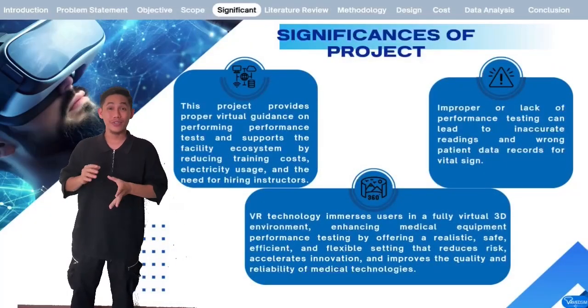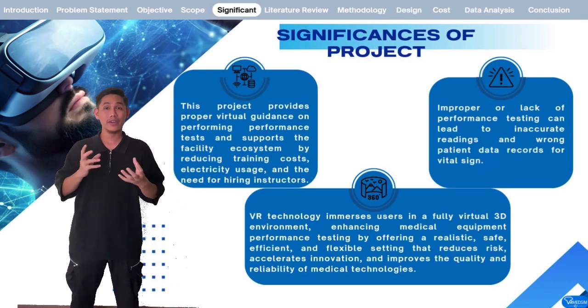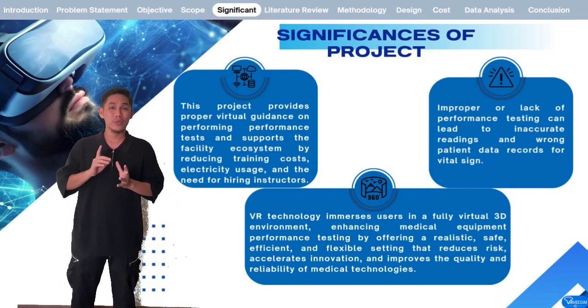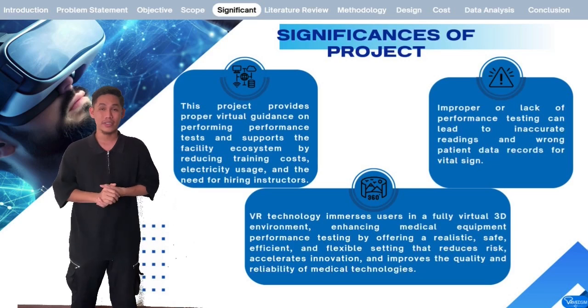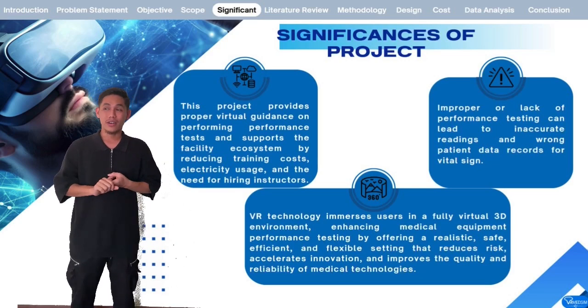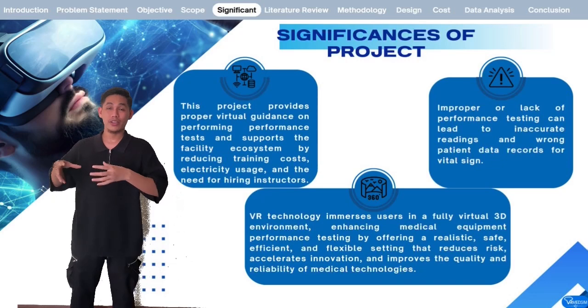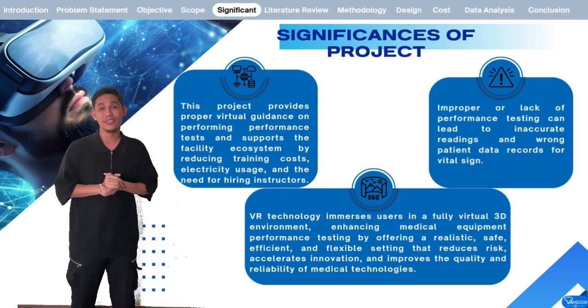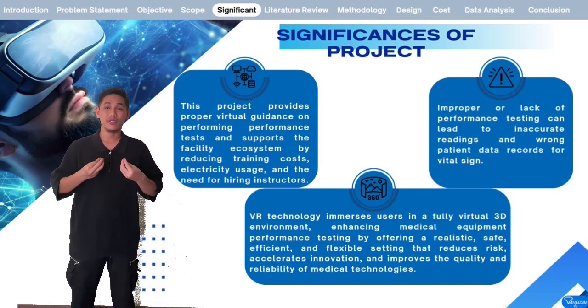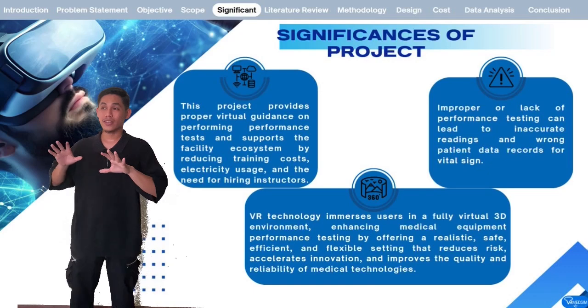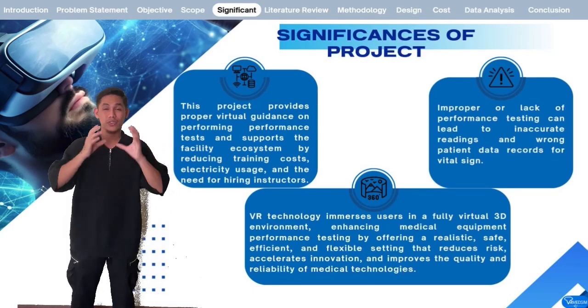Alright, now for the significance or impact of this project. The first one is to support the ecosystem in using electricity. The second is that the performance test is one of the important steps that we need to do in PPM, because we need to make sure that the equipment gets the correct value of the patient. And the last impact is to immerse the user in a fully virtual reality training. It means the user will feel a real scenario and can see the 3D view in the VR.